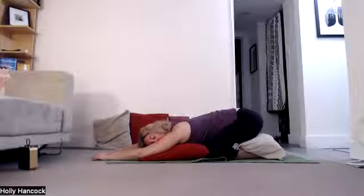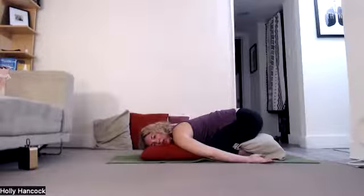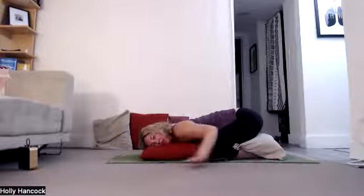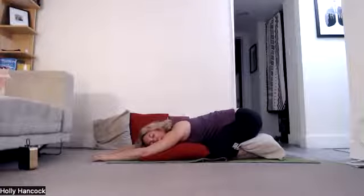If having your arms overhead does not feel good to your shoulders, you're also welcome to bring one or both arms down by your side in what's called fetal pose with palms facing up. Otherwise, arms forward, and we're just gonna hold here for 3 minutes.